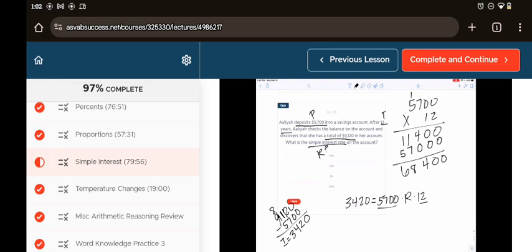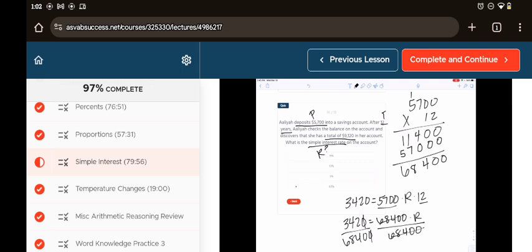So now we divide by 68,400 on both sides to be able to isolate the r, and when we do that, we cancel these out. Now we have a division problem. So let me make some space. Remember, the numerator goes on the inside, 342, and the denominator goes on the outside, 6840. How many times does 6,840 go into 342?